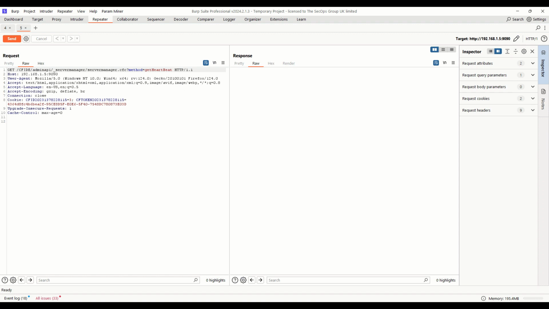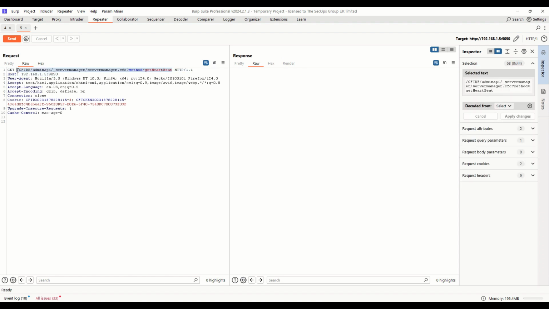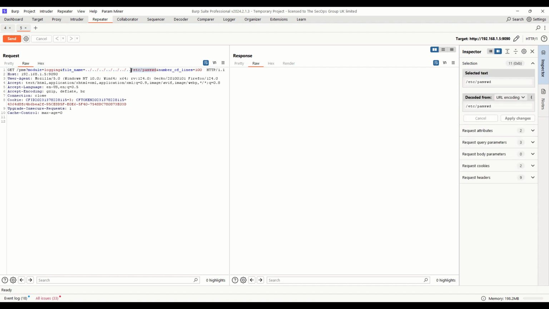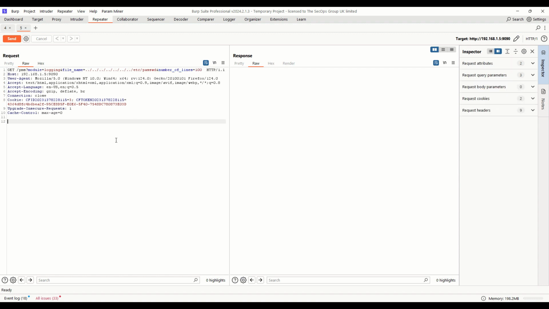Now we exploit the vulnerable endpoint, and with the UUID we will target the performance monitoring toolset module. This module allows unauthorized access to the files on the ColdFusion server. Let me show you the vulnerable endpoint as well. So here is the PMS module vulnerable endpoint, and here you can see I have passed /etc/passwd and given the number of lines as 100. So it will retrieve the data from the first 100 lines.